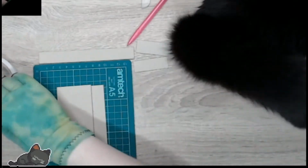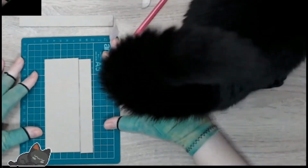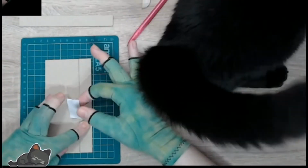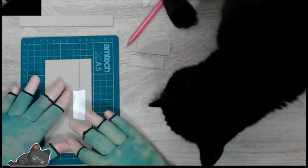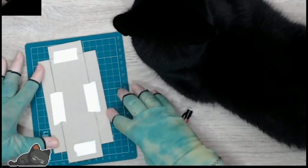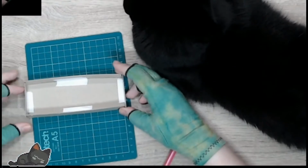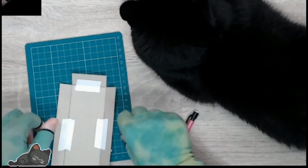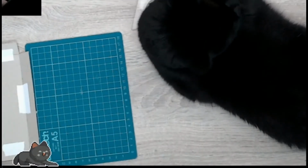So, same as last night, I'm going to position them next to the base and tape them together. So that's the shape, and then same as yesterday, it's going to fold up like so to make our box. And this is where I'm going to stray slightly from yesterday's design.